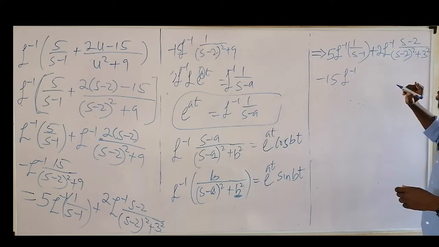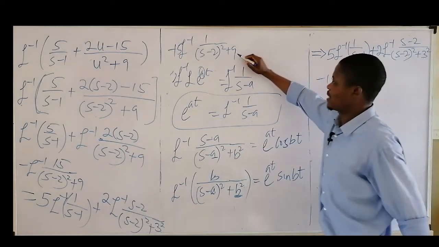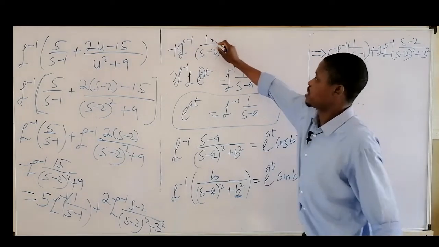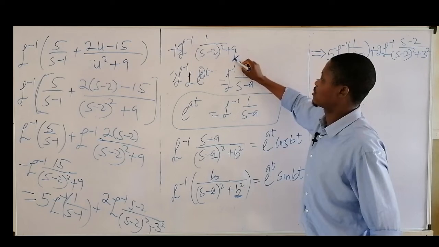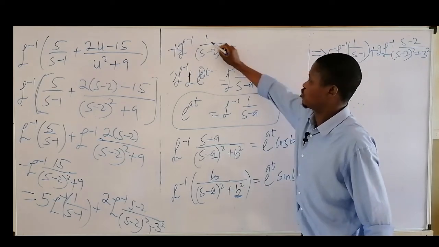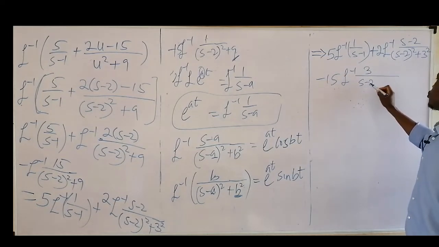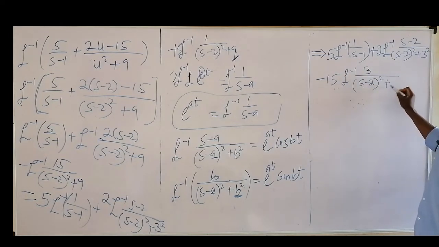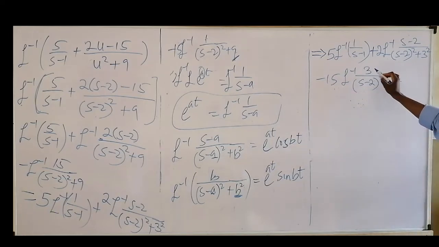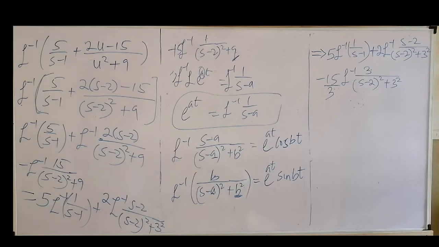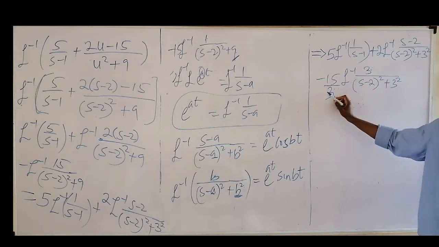then minus 15 inverse Laplace. I'm going to do a little adjustment here. What I have here is 9, and for the standard table we expect a 3 to be here. 9 is 3 squared, so we expect a 3 to be here. So I'm going to do that. That will be 3 all over (x minus 2) squared plus 3 squared. Okay, so in order not to alter the equation, what I brought in here, I need to cancel that value outside the inverse Laplace. So whatever you injected here, you have to cancel it outside.